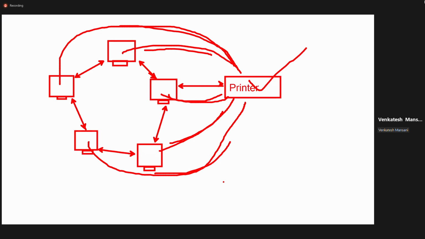Because of multi-threading, 5 members can click at a time. But when the 5 members have clicked, all requests come to the printer at a time. Then it won't print all at once because of synchronization. If synchronization is not there, content is mixed. Multi-threading not there is also a problem. Synchronization not there is also a problem.